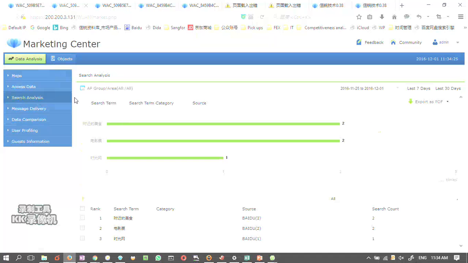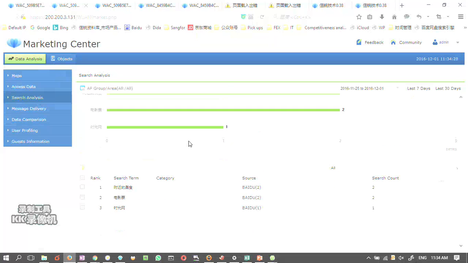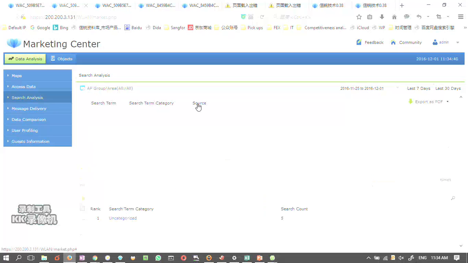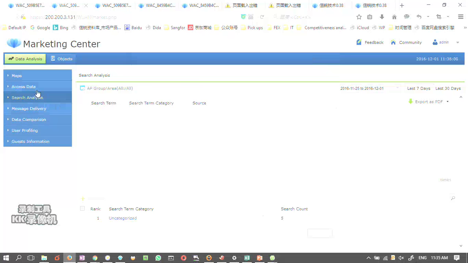We also get keyword research from the search engine. You can see here, it works better for Baidu. We can get the keywords users search for based on the Baidu search engine, but currently it works better only for domestic search engines in China, such as Baidu and Taobao.